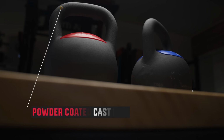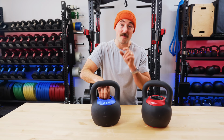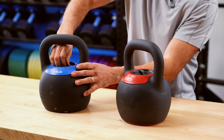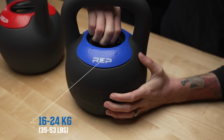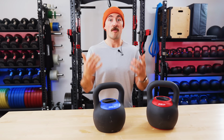It has a cast iron shell that's powder coated, so if you're used to a normal cast iron kettlebell, this feels exactly like that. In addition, it has a very easy to adjust system. So you press down on this button, which is plastic, by the way, which I don't love, everybody knows that, but then you turn it and you can go all the way from 16 kilograms up to 24 kilograms, which is basically 35 pounds up to 53 pounds. For most people, that's the weight range that you're gonna be in for a lot of kettlebells.